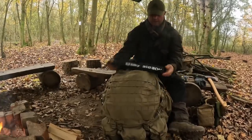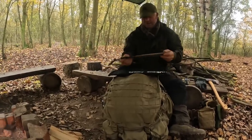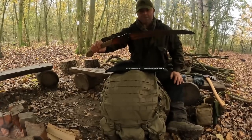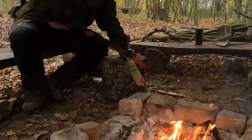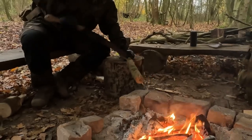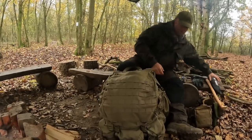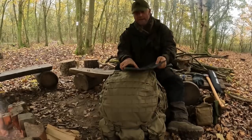On the other side I've got a Silky Big Boy — another fairly recent purchase. This is in addition to the folding saw on my belt kit; this is more of a serious one. You can see it's like a samurai sword, and I have been using it this weekend to good effect — processing some big chunks of wood. Again, you need to be very careful as the teeth are very sharp, but what an awesome tool.